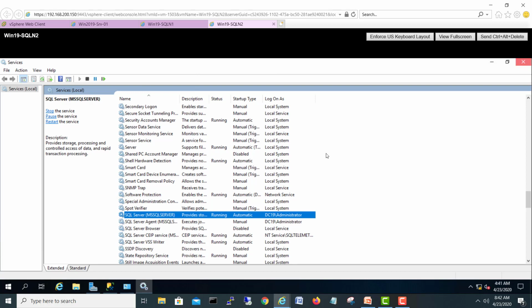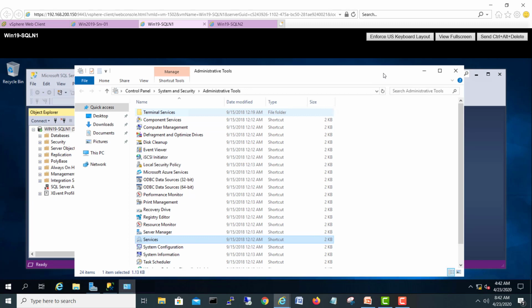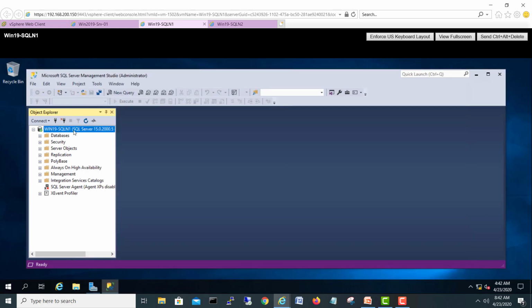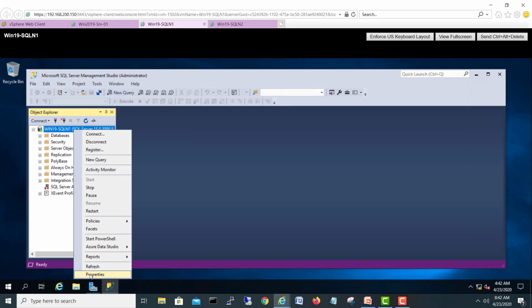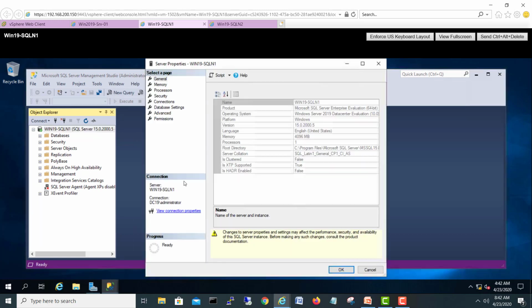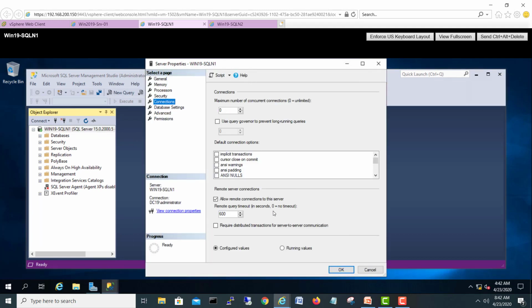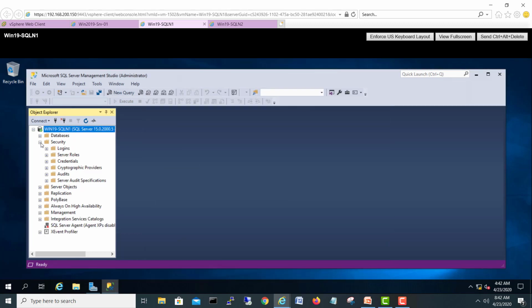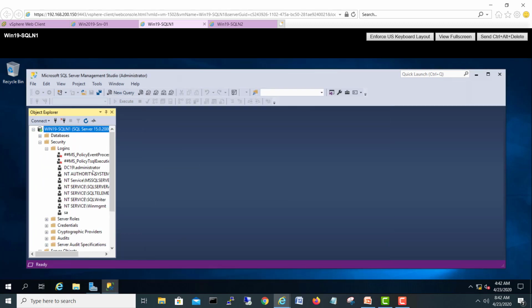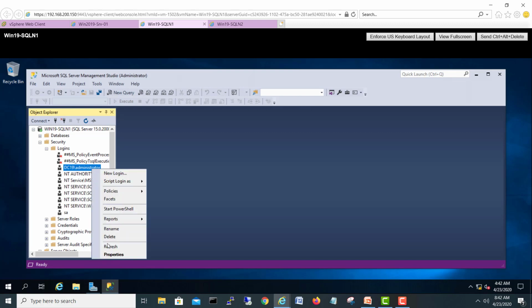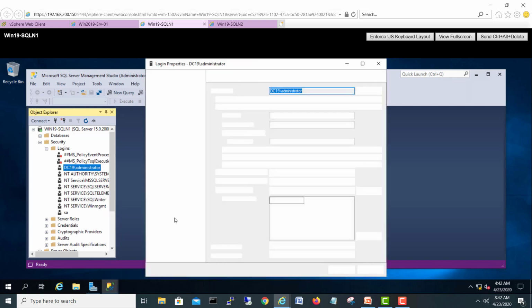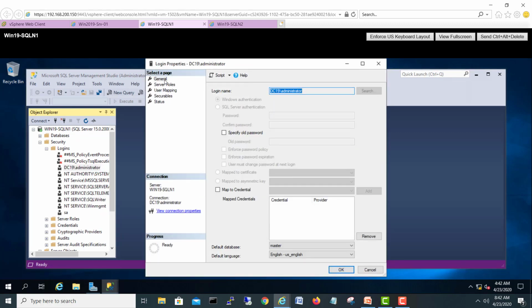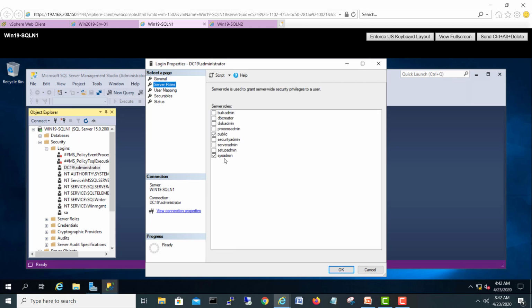So next, when you have completed these two things, make sure that in your server properties, the connection for remote connection is checked. And check another thing in the logins. You have your DC9 account with the sysadmin rights in the server roles, sysadmin and public and securable.